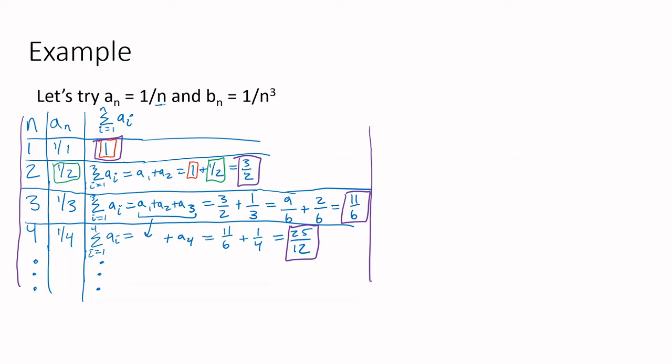So think back to 8.1. That's just a sequence. So we're defining out of this a new sequence, and that sequence that we're defining is called S sub n, for sum, partial sum, right? In this case, this sequence would be 1, 3 halves, 11 sixths, 25 twelfths, and so on. And so our goal to know what's happening with this sum is to ask the question, what happens? Because this is just a sequence, if I want to know if it converges or diverges, I just have to set the limit up.